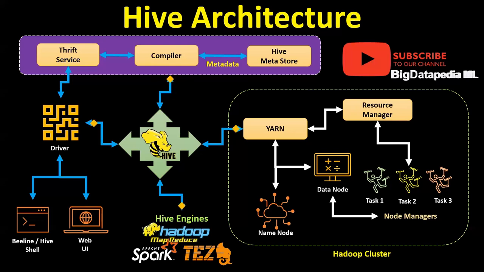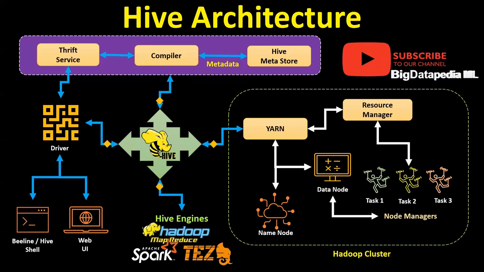What I understood from this architecture is that metadata acts separately, is that right? Metadata is handled separately by other nodes, so it is not part of Hive. Metadata is stored separately in your RDBMS, and Hive only reads it. Hadoop data is also handled separately by Hadoop. That's the reason I mentioned two separate boxes. So Hive only reads the data based on its algorithm and produces the output to the driver.